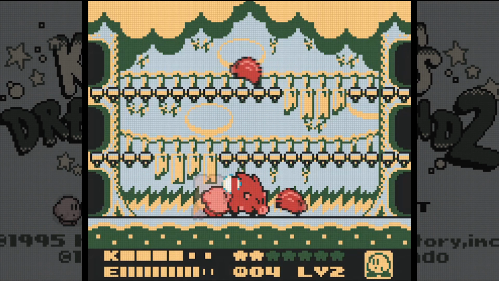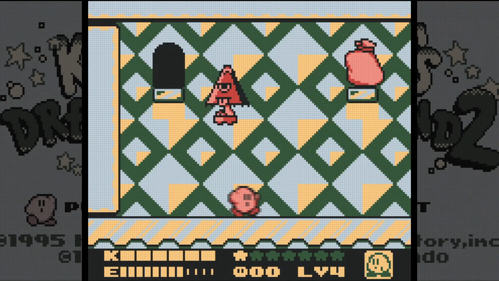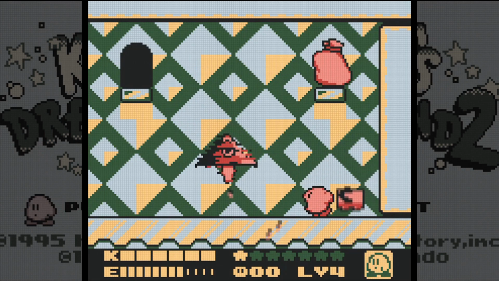One of the mini bosses that kept showing up in particular was an umbrella-looking thing that kept launching its shoe at Kirby. That was really funny. I think I found it kind of interesting. It did show up a lot though.